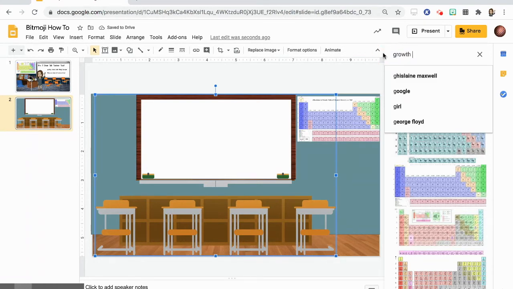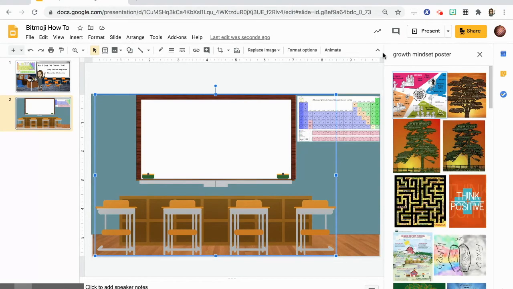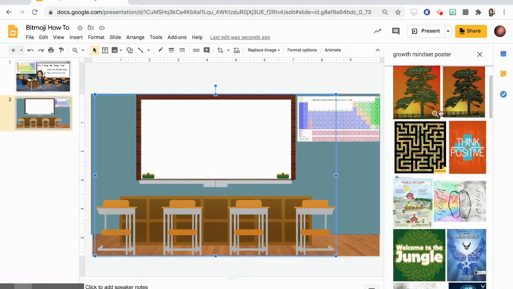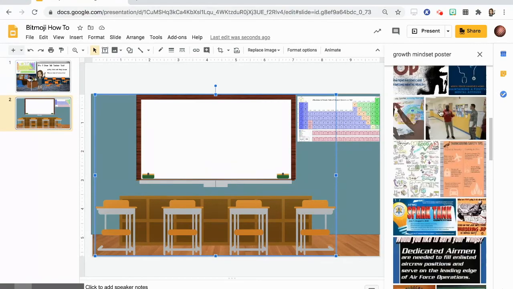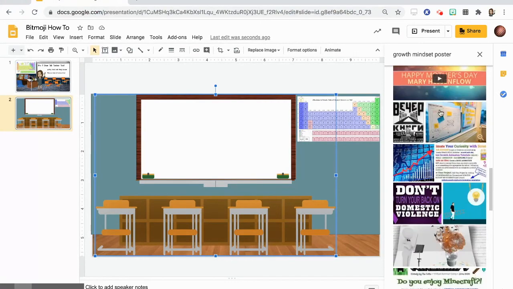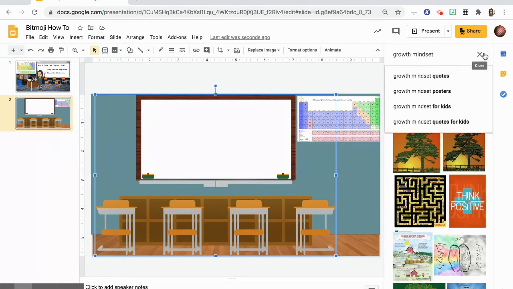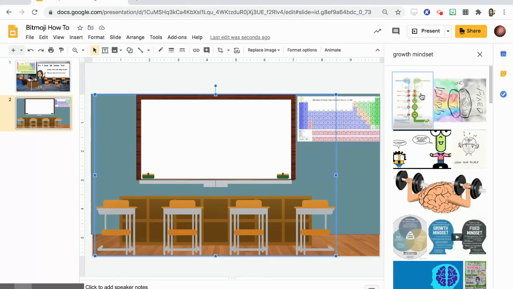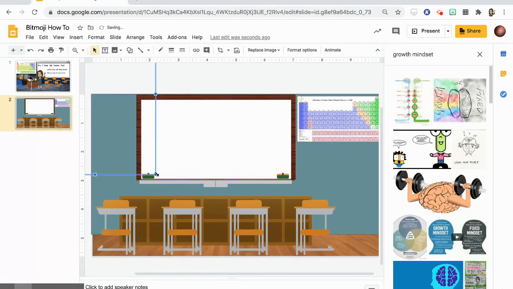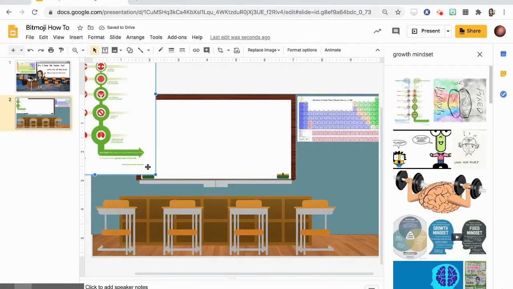And seeing, after I do that, I also really like the idea of growth mindset. And in my classroom, if I want this digital classroom to link my students to their in-class classroom, I do have a lot of growth mindset items on the walls. So if I put a little growth mindset poster in here, that will be something that can help my students feel as though there is a link between this classroom online and my real classroom at school.